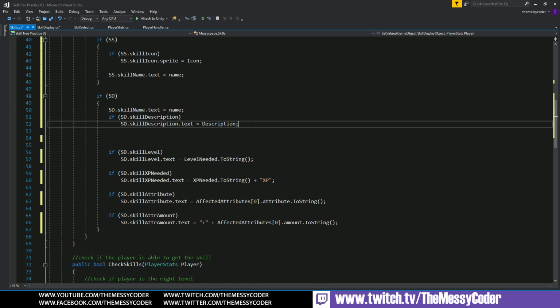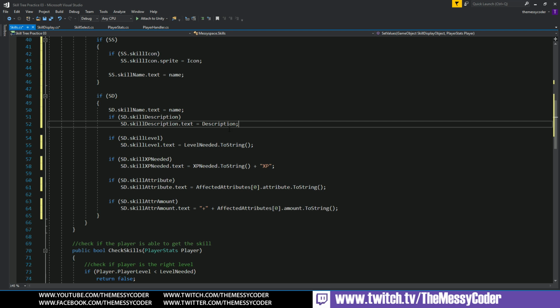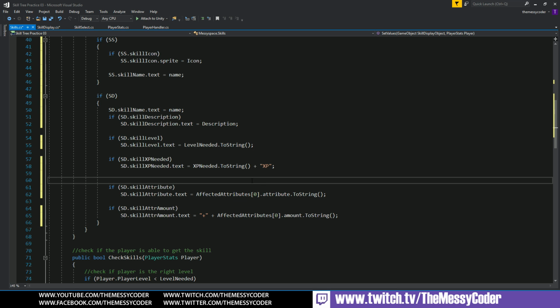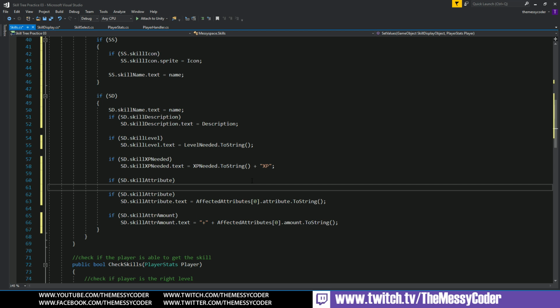And what have we got? We've got our skill description, we've got our skill level, we've got our skill XP needed, but our attribute might give us a bit of trouble because we don't know if it has attributes or not. So let's say if sd.skill attribute, so he's got the value, and let's clear it at the start.